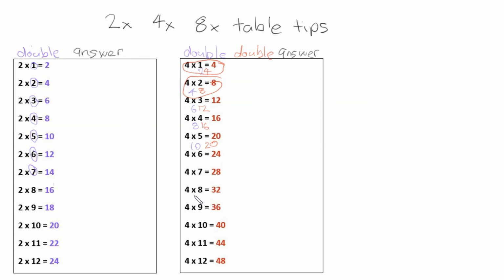So we know that double 8 is 16. But in your head, you may not be that good at doubling, and you may think, well, what's double 16? Well, it is 32. Double 16 is 32. But there are a couple of ways to do this, and this is why it's important to try to efficiently learn how to double.